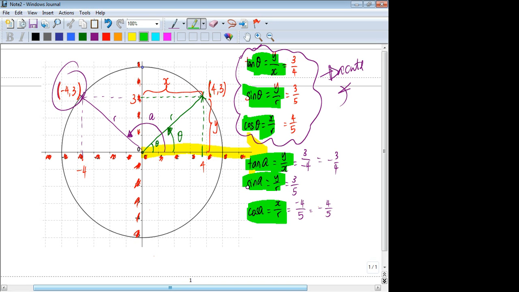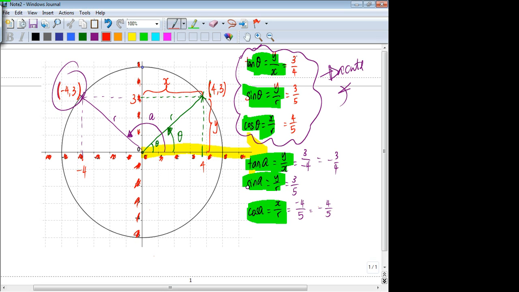Alright, now I have a question. Let's observe this one. If the triangle, the angle is acute, when we take tangent of an acute angle, our answer, is it positive or negative? When your angle is smaller than 90 degrees in this green triangle, I take tangent of this angle. Is my answer positive or negative? What do you see? 3 over 4, right? Is that positive or negative? It is positive.